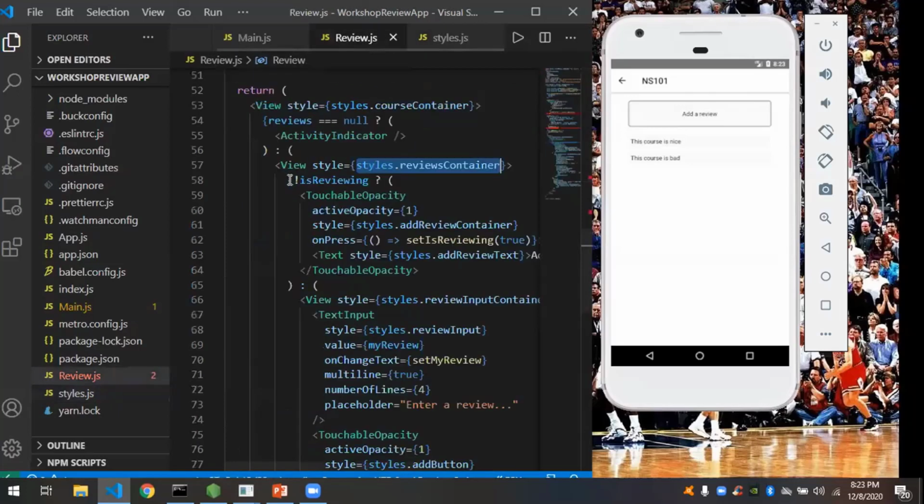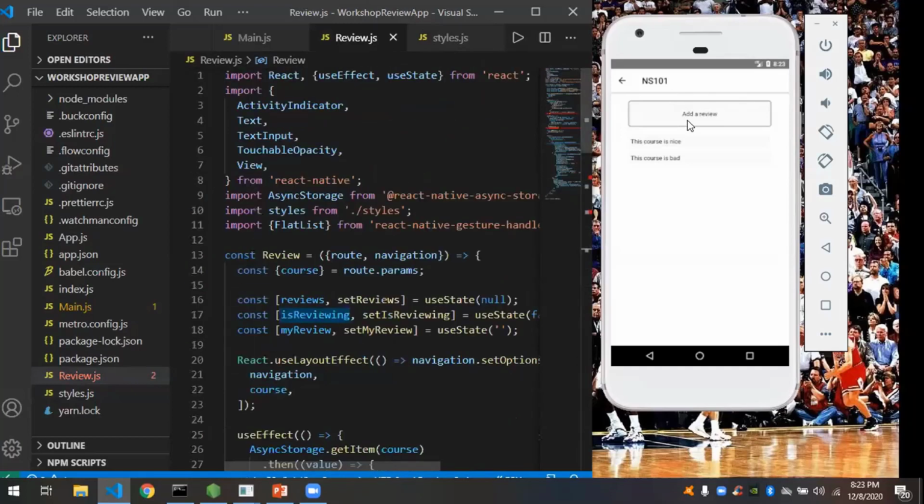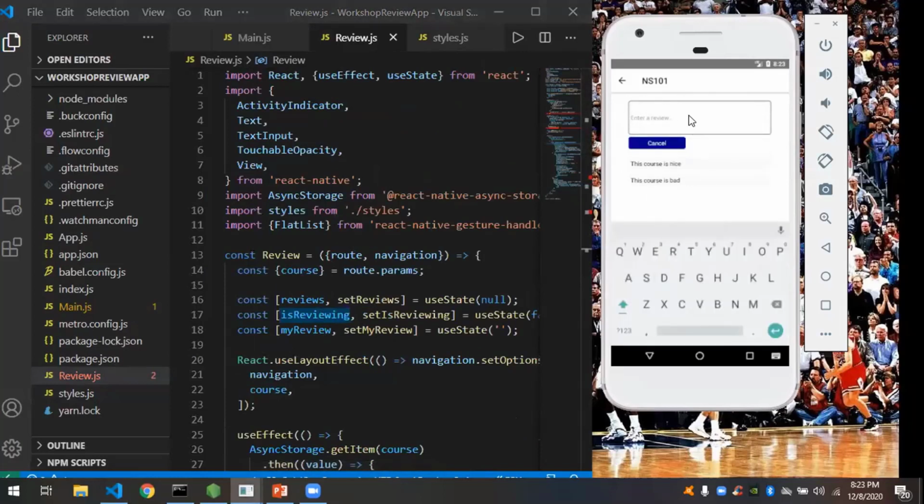So you would want to get the width of the window, usually not the screen. And back to review.js. Now again, we're doing the same thing internally. Again, I want to show something based on if something is true or not. For that case, you have to create a variable. In this case, it's isReviewing, because you notice that if you're reviewing, you get a different thing on the screen.